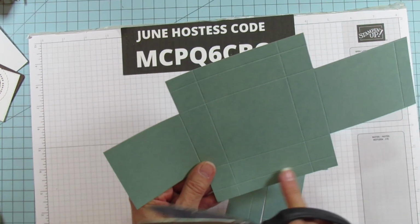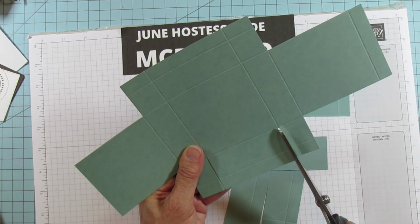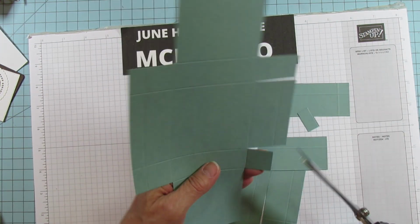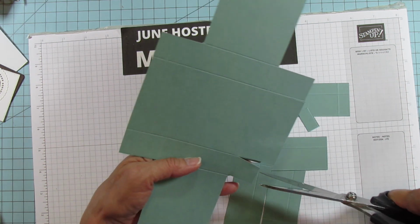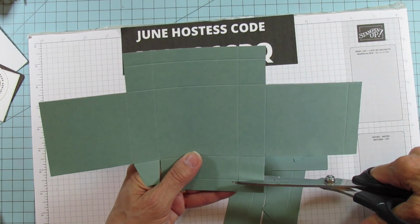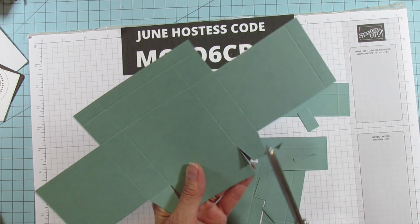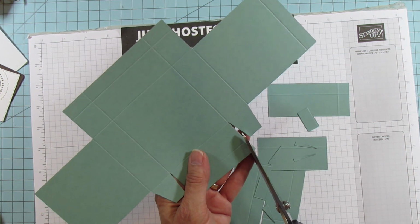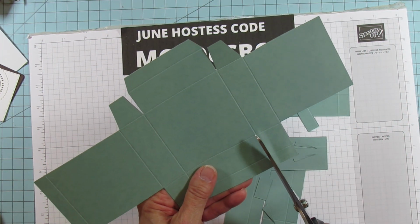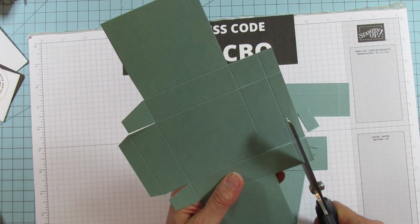And then you're going to come to the sides here, and we're going to cut down to the second score mark on both sides here. You're going to cut off this top piece here, and then cut into these. Do the same on this side. Cut that 1/2 inch piece off. And then you want to cut in on these parts here just to make it a little easier for folding in. And then we're going to do the same on this one. Cut down both of these. Cut this top off.